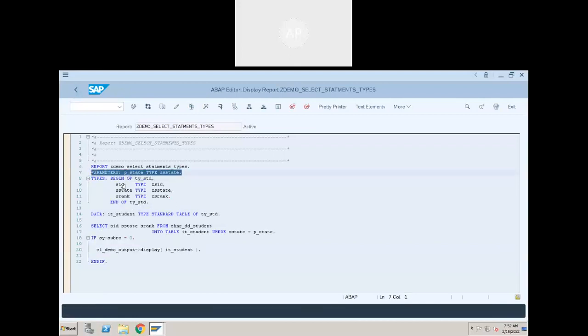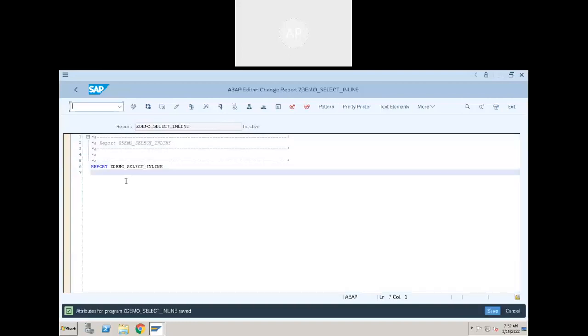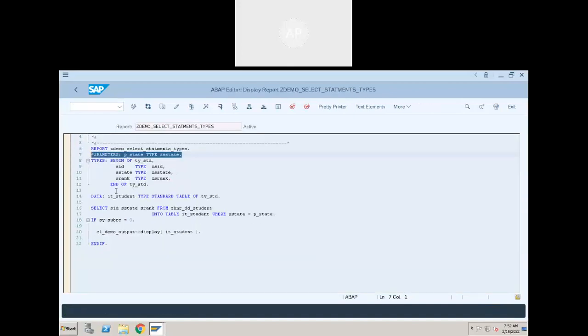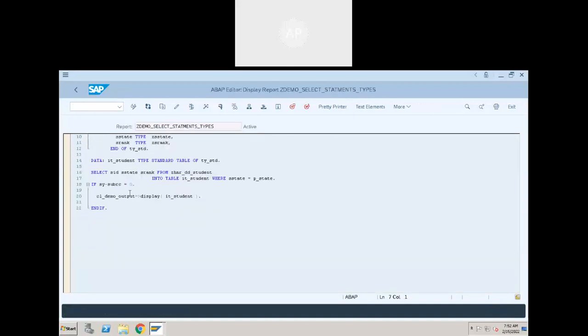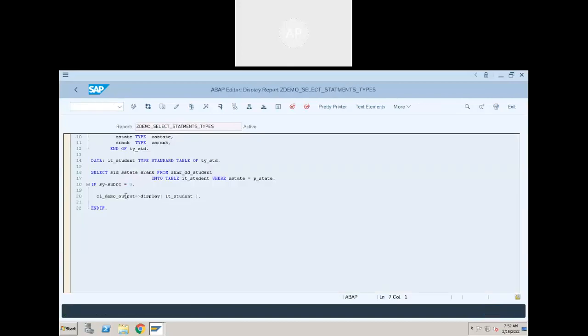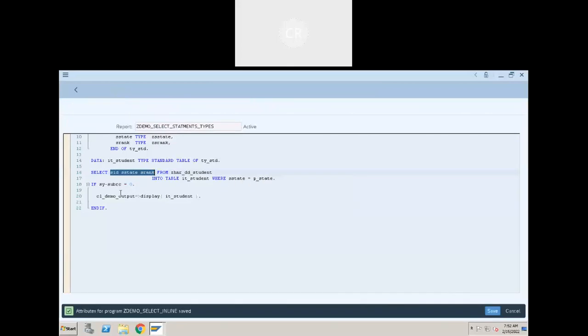How do we write it? I'm reusing the parameter. Now let's see how we can achieve the same functionality using inline declarations. Select, what are the fields I need? These 3, right? Please observe very carefully.